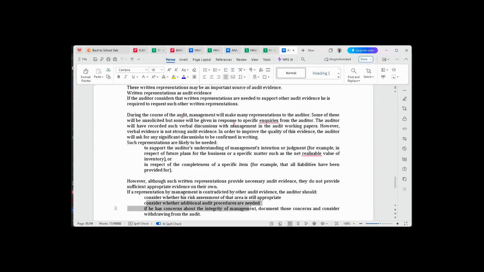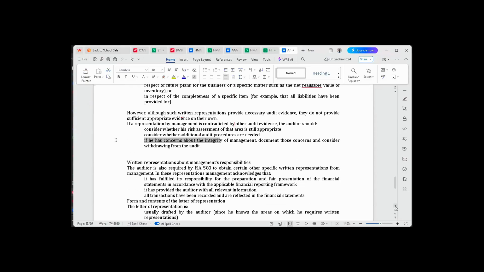Okay, you consider whether you need to perform additional audit procedures to be able to have a reasonable level of assurance. Then it is also an indictment on the integrity of the management, because when you cannot rely on information being provided by management, that means their integrity is at stake, and that can lead to so many things. It can lead later to the auditor qualifying his audit opinion.